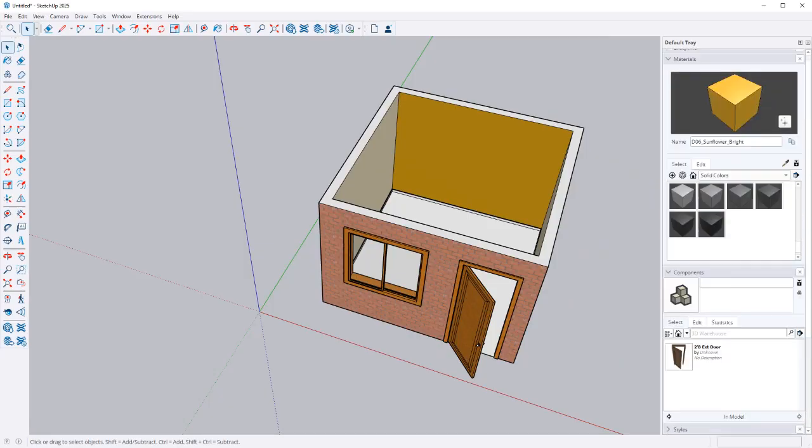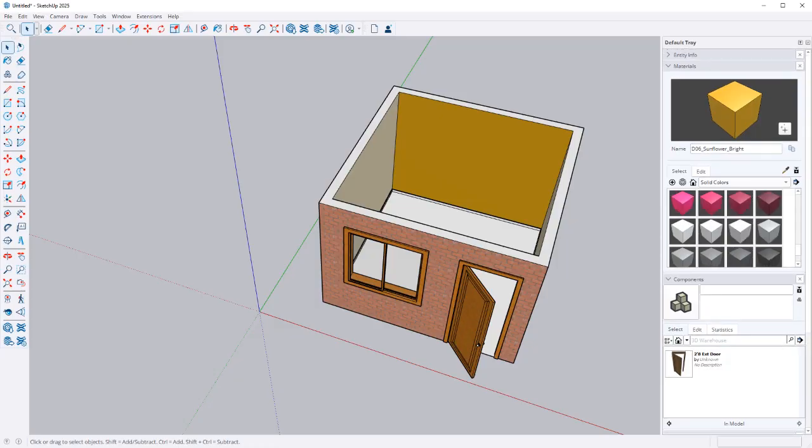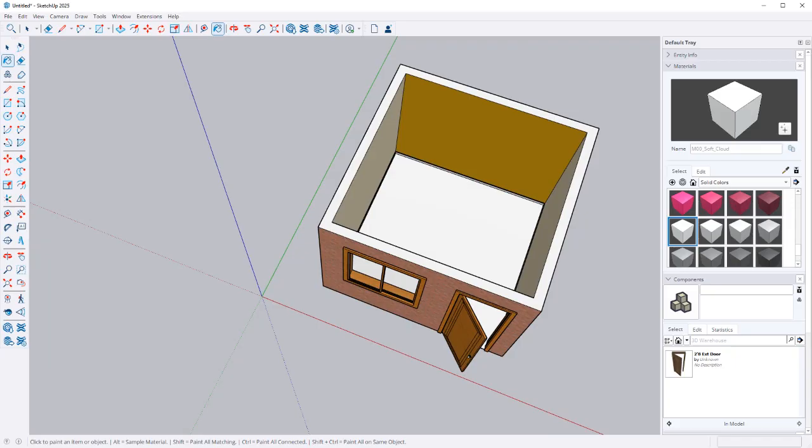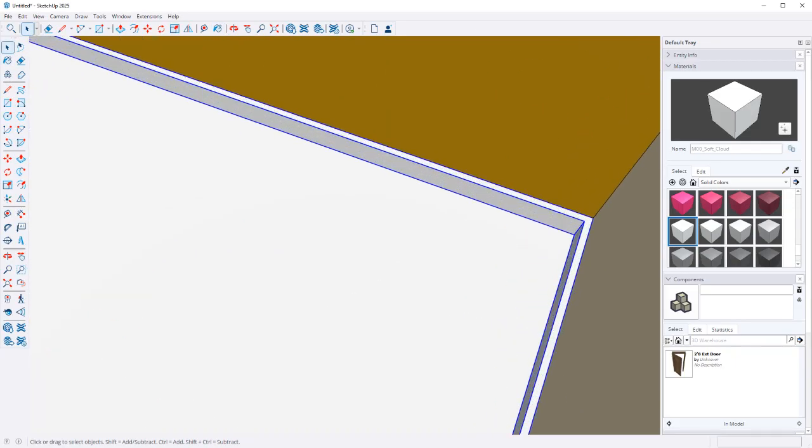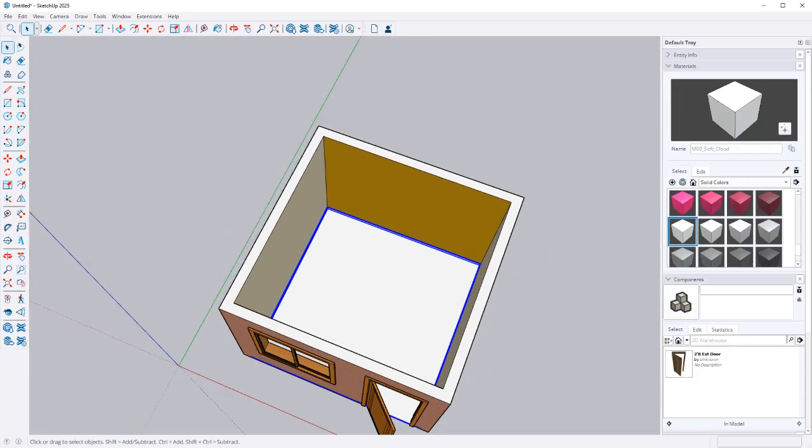Let's go ahead and find, oops, scrolled too far, the generic white. And so with this floor right here, I haven't applied anything to this floor, but we've got a lot of faces, right? We've got all these different ones for the baseboards that I put in there. So if I go in here and apply this to the whole thing, now all of those have a material to them.